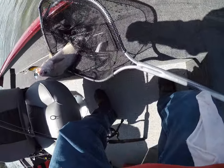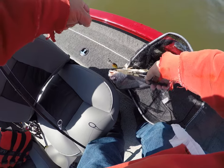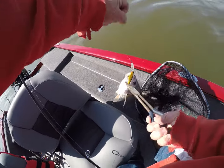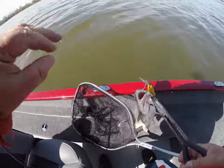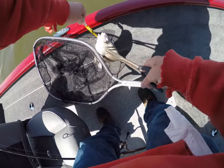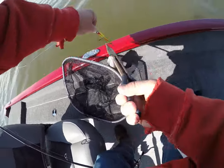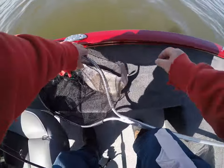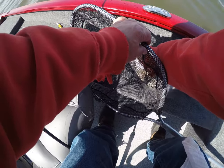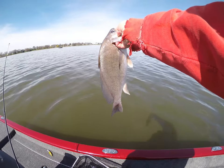Players, where are you at? Oh, you got hooked good. Oh, you got hooked really good. Don't want to get stuck here. Come down. There you go, people. Sheephead day.